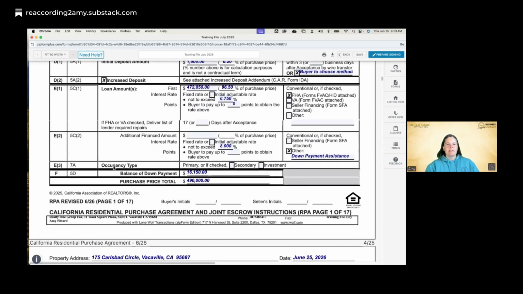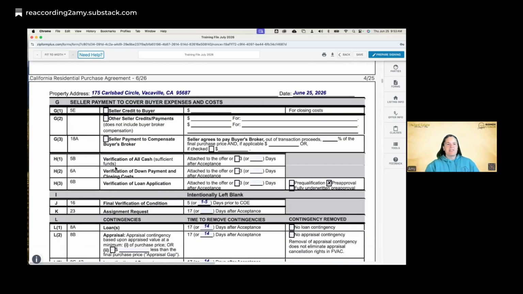All right. The next section here, we're going to get through H probably, and then I'm probably going to wrap up for the day just to be responsible with your guys' time. Then we'll pick up where we left off next week. I'm not in a hurry to get through this. I want to make sure we cover it so that you guys have a full understanding and know how to fill this form out appropriately.